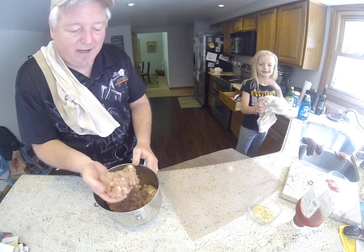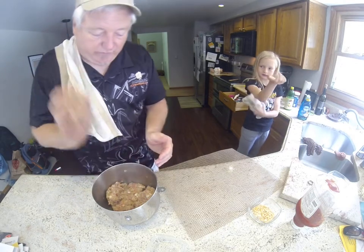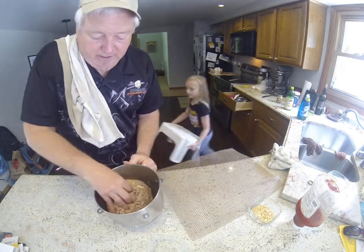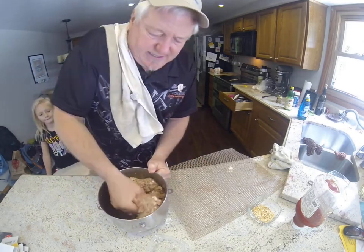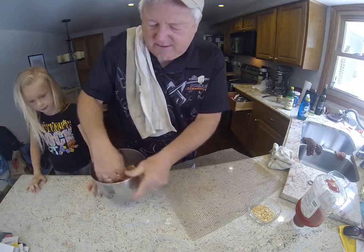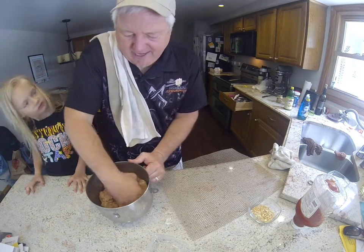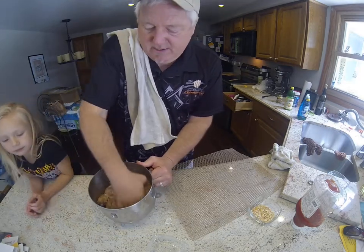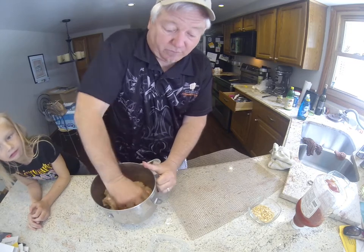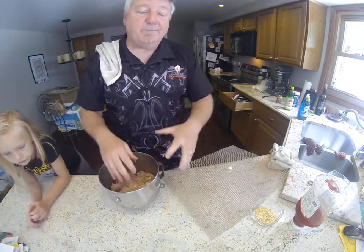You want the consistency of maybe play-doh — cold play-doh — where you can pack it up. It's almost like a good snowball consistency. Before I put it on the grill, I'm actually going to let this rest for a little bit to make sure everything is mixed in. I noticed the bottom had a little bit of extra breadcrumbs. Sometimes it sweats a little and could use another mix before we put it on. We'll be back and you'll see me roll these out onto the frog mat. Since we're using the pellet grill to smoke them, they'll get good smoke flavor all around.